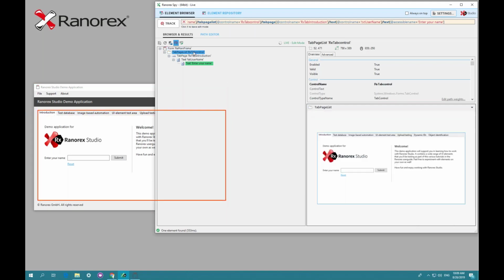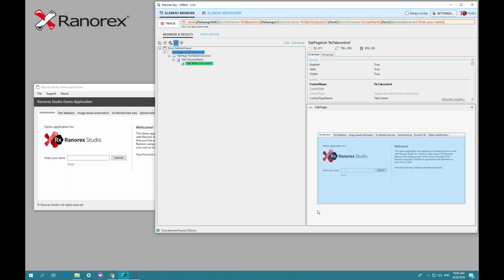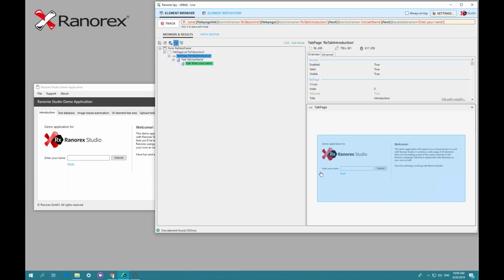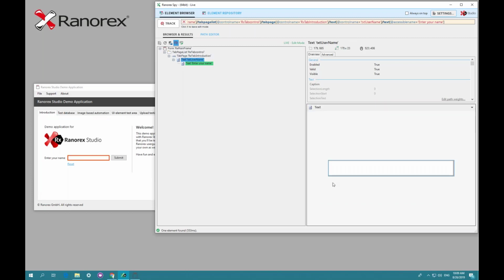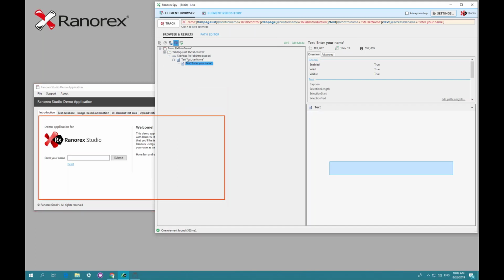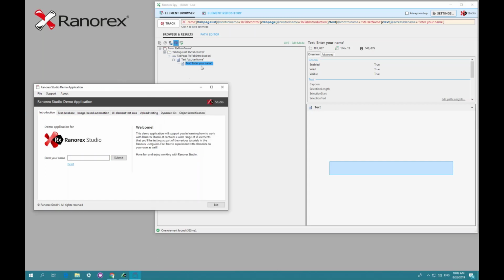And one level down below there, we have this selection panel with all the registers in here. One level down below, we have the single panel of our introduction, and then we have the text line for the input text fields, and finally we have the text field itself. So it's a nested structure where Ranorex builds a nested tree, and all the UI elements within one application under test are sorted into this tree.